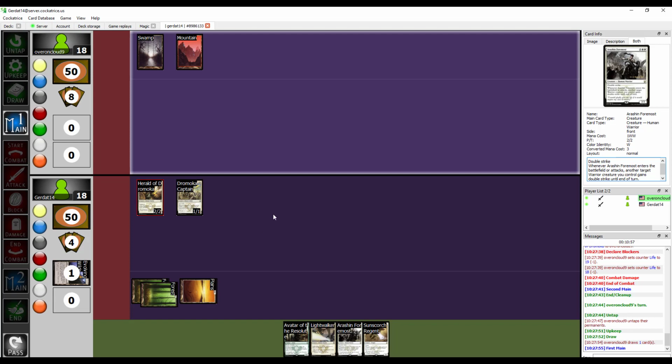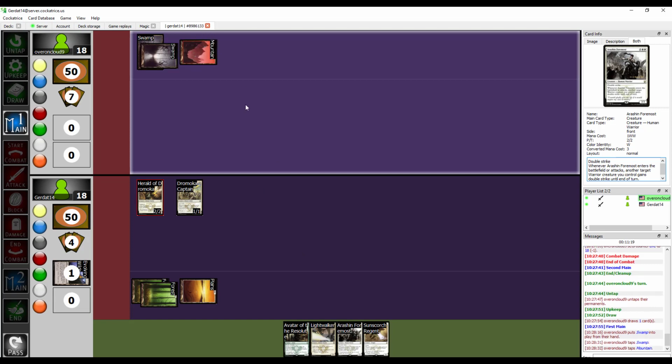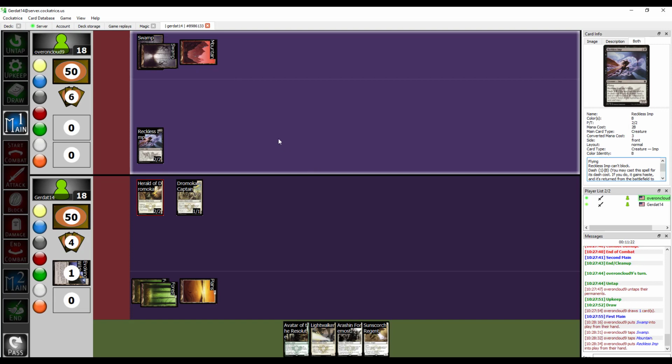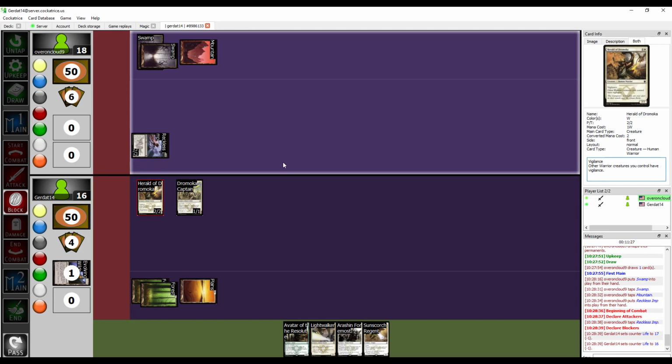Okay. Thinking now. I'm going to put down a swamp. And thinking whether do I want to leave mana open or do the other thing. Yeah, I'm gonna dash into you again. Aha, go Reckless Imp. Okay. Or is it the same one? It's probably the same one, honestly. Nice. All right, now you have taken the hit. I'm gonna end my turn and return the Reckless Imp to my hand.